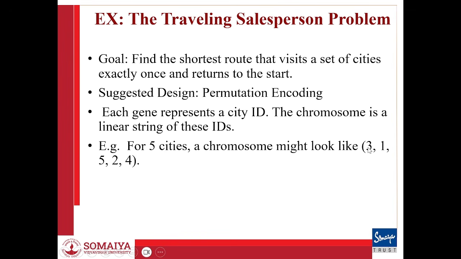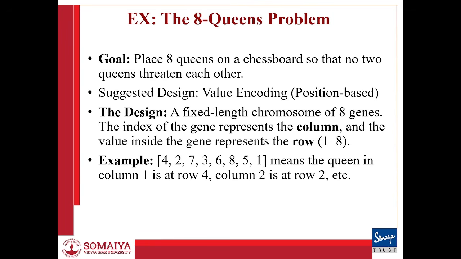And then in between first and the n+1, because that is the last element in the city or in the route, we have to consider every city exactly once and we cannot exclude any city. So over here we have 3, 1, 5, 2, 4, wherein we can see no city is omitted, no city is repeated, and that's how the representative chromosome could be represented.